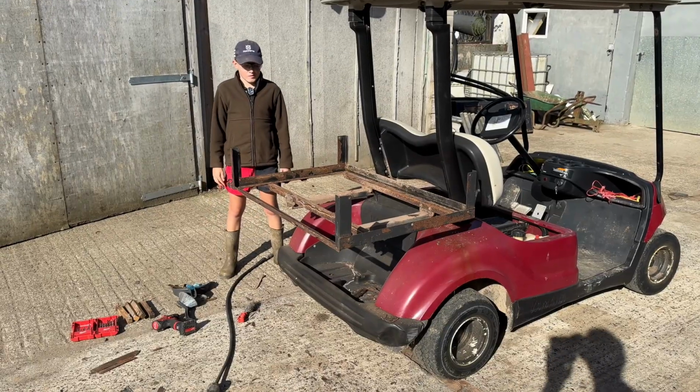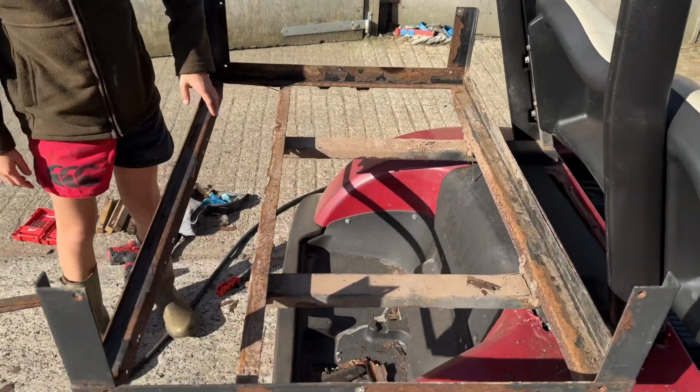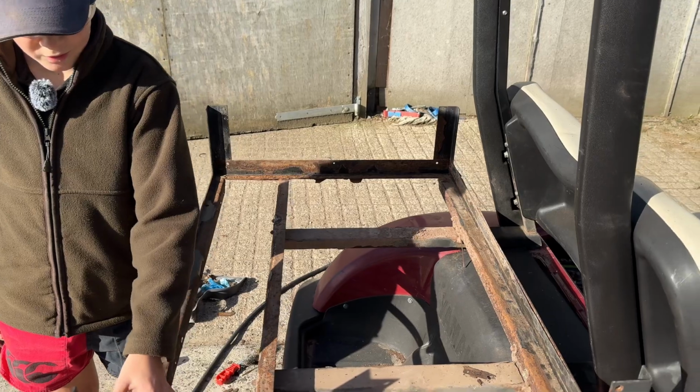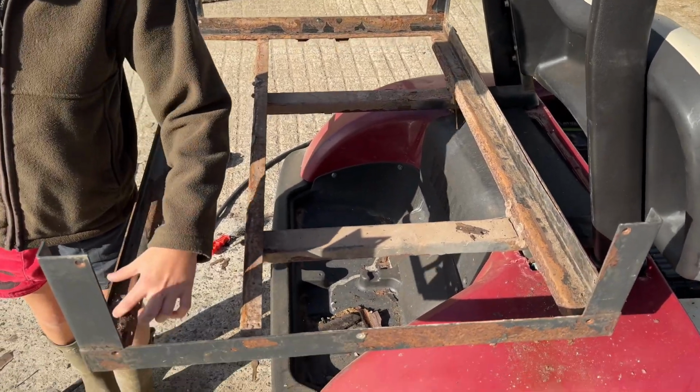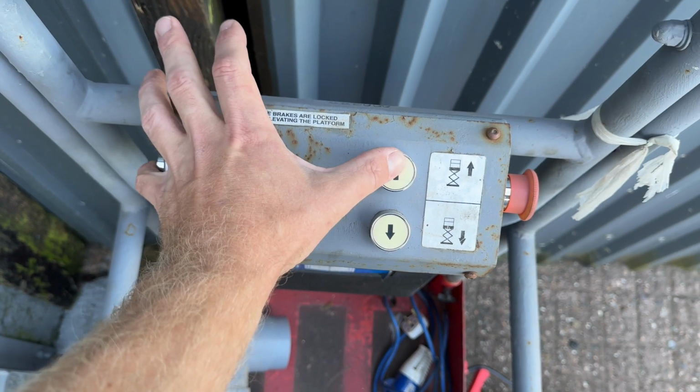All right, Maxie, how's it going? Good. I'm gonna take all this flaky paint off. Yeah, and paint it. Oh, you can paint it? Oh, good lad. Wash this off, then it'll last even longer. Yeah, exactly that. Right, can I do this one-handed? I've got big hands, so it should be all right.